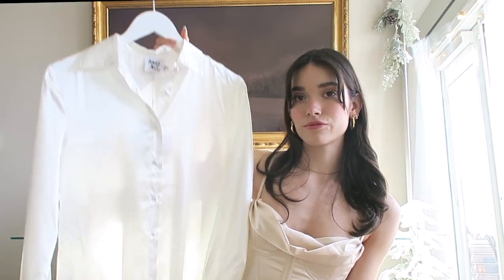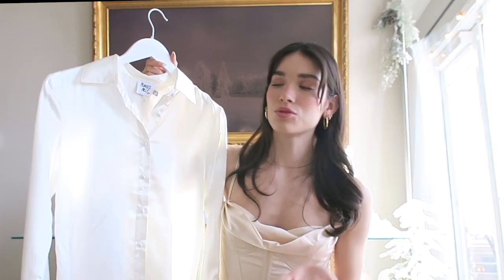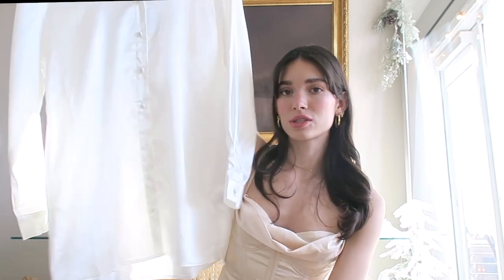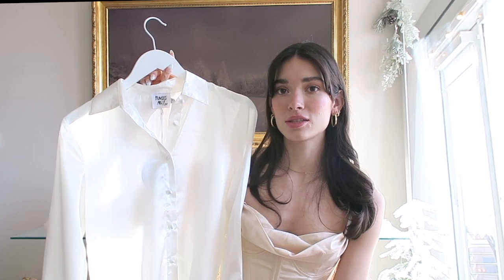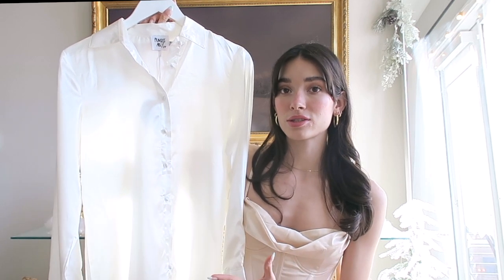The next piece is another dress, kind of on the same note as the first one. It's this silky long-sleeve flowy dress — basically a shirt dress, the style of a dress shirt but obviously longer. You could wear it as a dress or even wear it open with some pants and a little top underneath as an oversized look. It's a very versatile piece: you can dress it up or dress it down. I'm going to dress it up in the try-on portion. Having good basic pieces like this is important and I love the oversized shirt look — it's so my style.